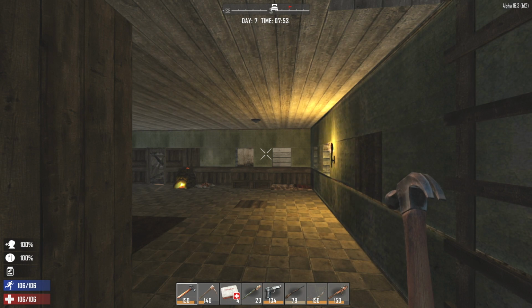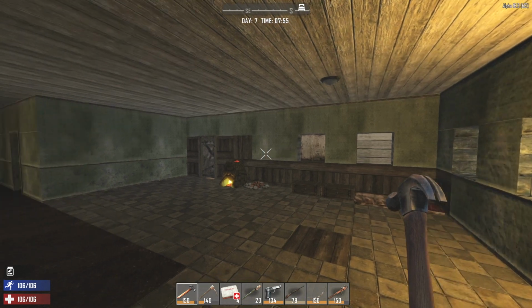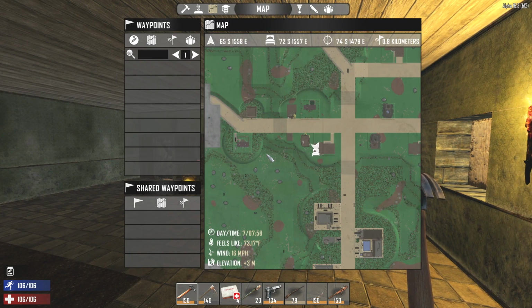On day 7, we're playing a random gen world, which I don't usually get into. I only tried a random gen one time, and that was when I was playing on PlayStation, so this is my first time playing a random gen world on PC. And it's going good, and it's a lot of fun.